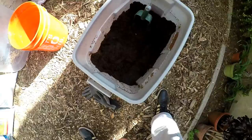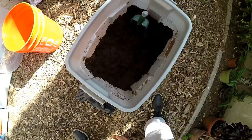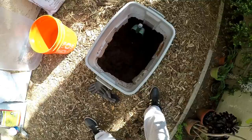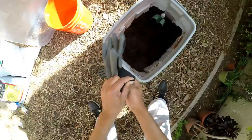We have coconut coir. So basically this was just a brick, about a cubic foot, I can't remember, I think it's one cubic foot of coconut coir. If you don't know what coconut coir is, it's basically the fiber and husk of a coconut. They just compress that, you add water and it turns into this. So I'm gonna go ahead and put my gloves on.